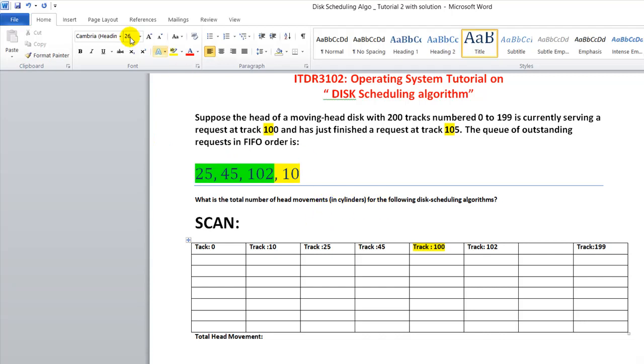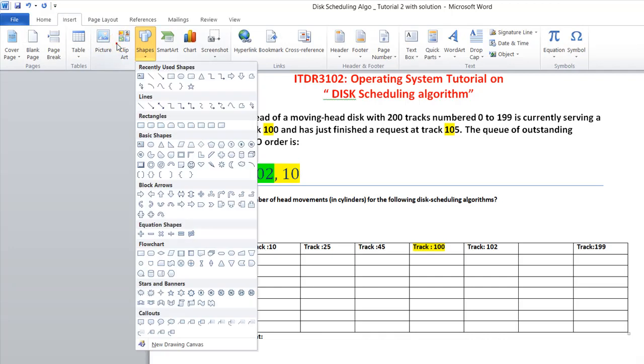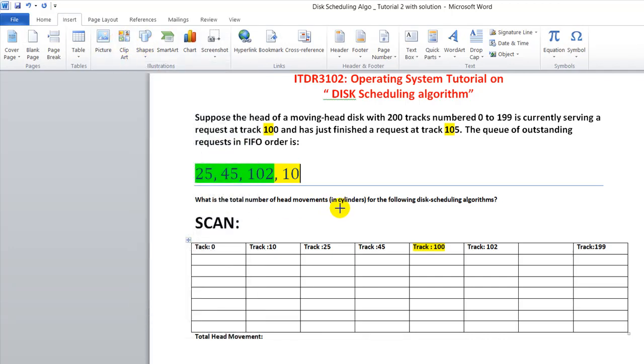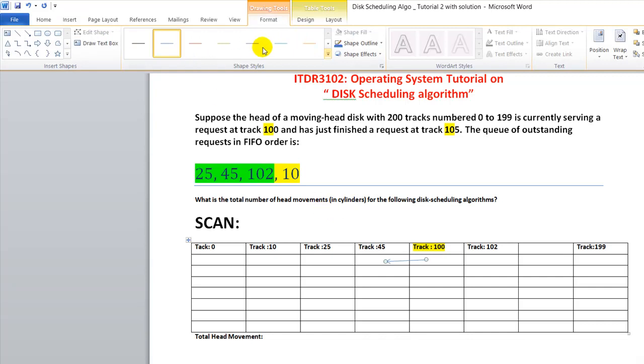Okay, so from 100 it would be moving to 45, then it would be moving to 25, then it would be moving to 10, okay.